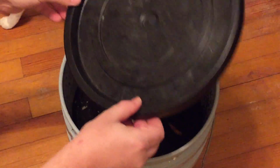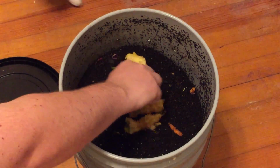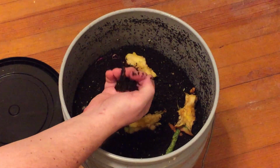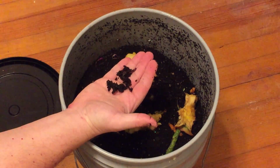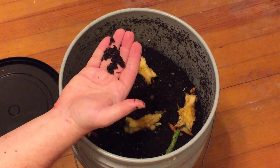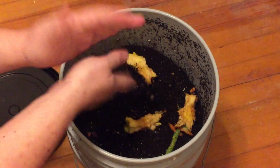We've got our tub, and we have worms. Boy, do we have worms. The worms are floating around in here, and yes, there are some whole apples in there. Here's some worms. Let's take a look. See, we've got a nice red wiggler right here, and he's just doing his thing, or they are doing their thing. There's some small ones in there, too. I've got baby worms. Awesome.